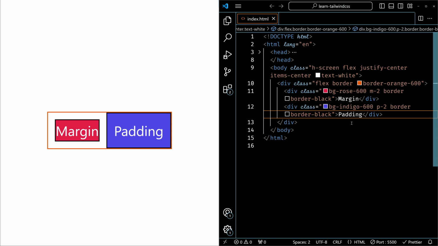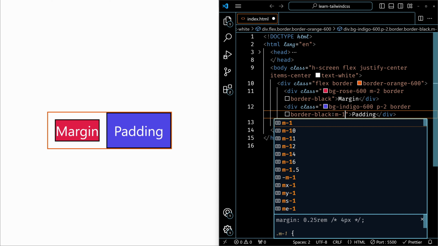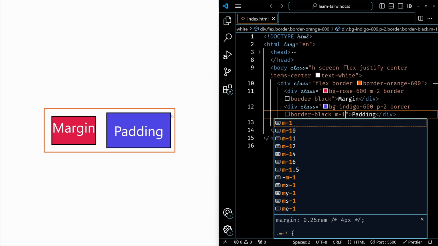So let's say I want to create a margin for the padding element. For this element, I'll use margin 1 and save it, and this should create space around this padding element, not inside the padding element. I'll save this, and you can see there is space around this padding element now.